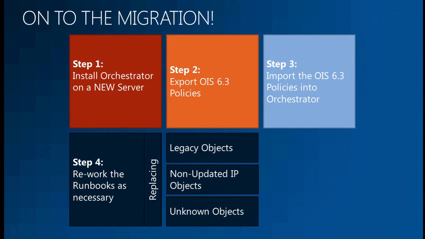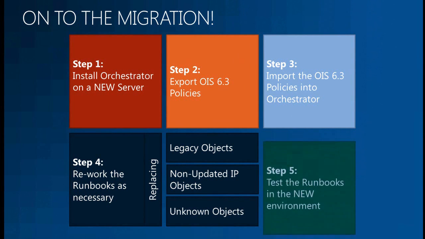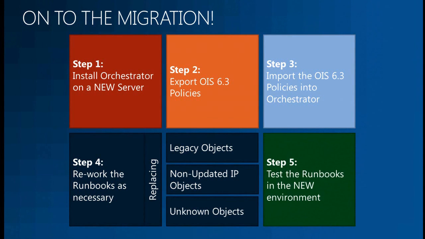Now, you do have the option to do a lot of the work before you export them. That's completely up to you. They are side by side, so you could go back and forth as needed. And if you have two RDP windows open at one time, you could copy and paste stuff that may be pertinent for activity or object configuration. Then step 5, test the runbooks in the new environment. We're going to go through all of these steps in the demonstration, and I believe that happens fairly soon.